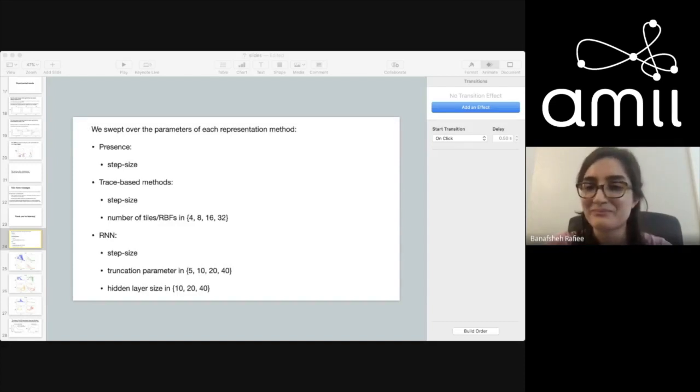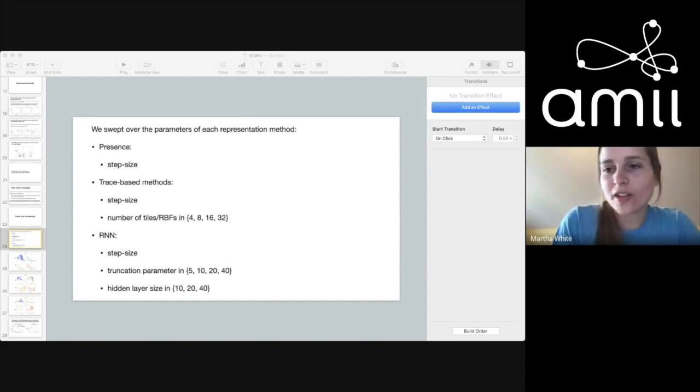Thanks. I'm just going to add in here that we've actually tried this thing where we've used traces. Here, I think the traces with the tile coder is kind of a baseline anyway, and then the RNN is sort of the more advanced thing, where you're seeing how well it works. But we have actually tried to give traces to an MLP, just a standard neural network, and that does seem to work pretty well in some problems. And actually, there's an ICLR paper this year from Katja Hofmann where they did just that, and they found really good performance on some more interesting domains than the ones we've been looking at.